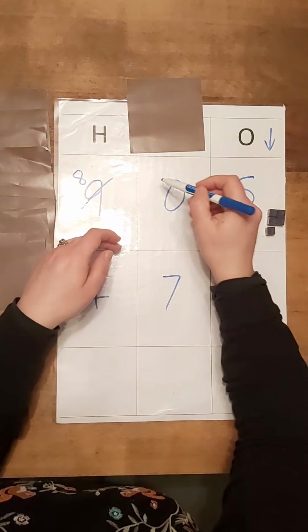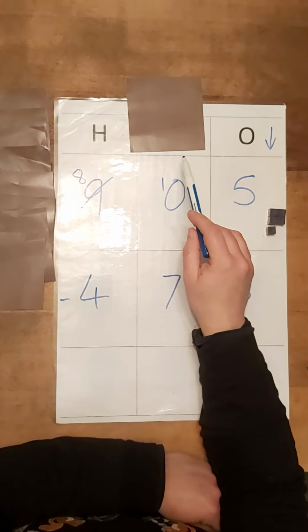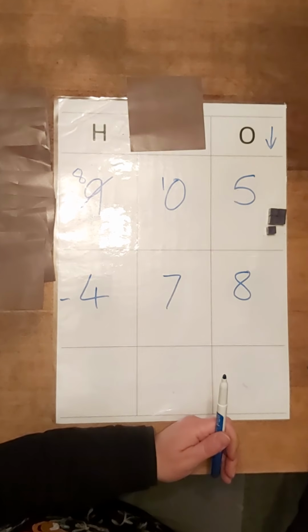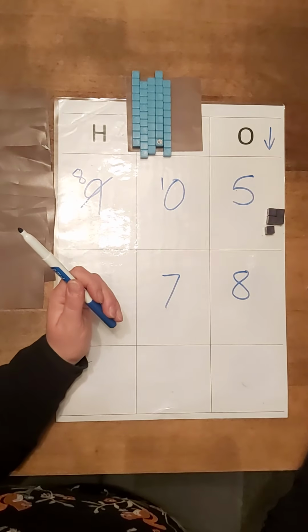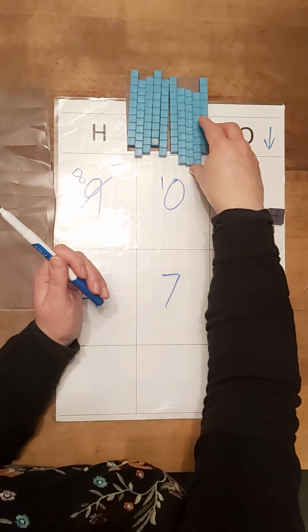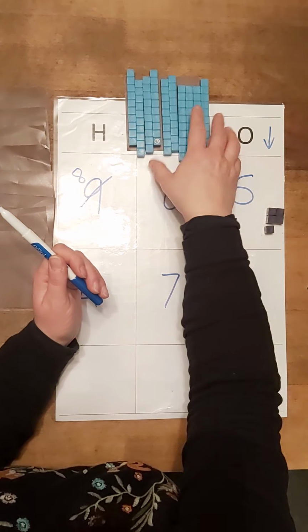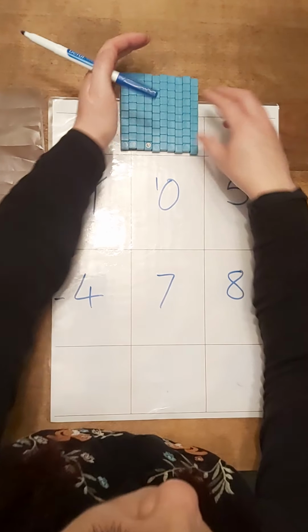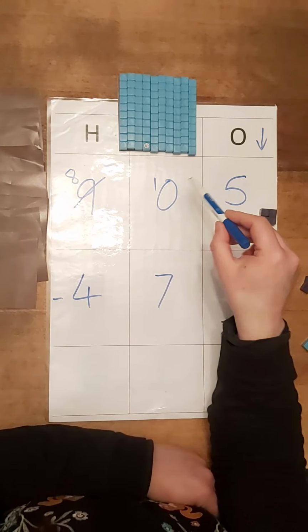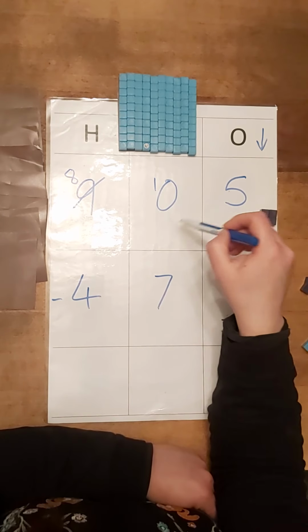And I'm going to put that there. That means I've got 10 tens, haven't I? All right, and I'm going to do that by putting these here instead. Okay, so I've got 10 tens there instead, all right? So I've put it over the top. So I've still got one of those. I've got 800s there and I've got 10 tens there.